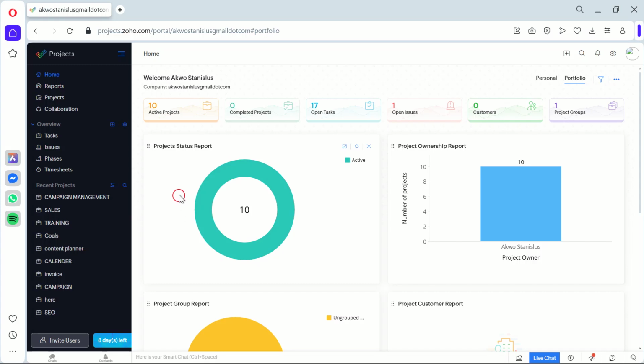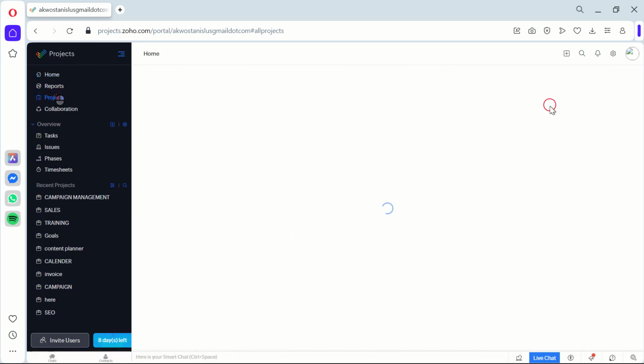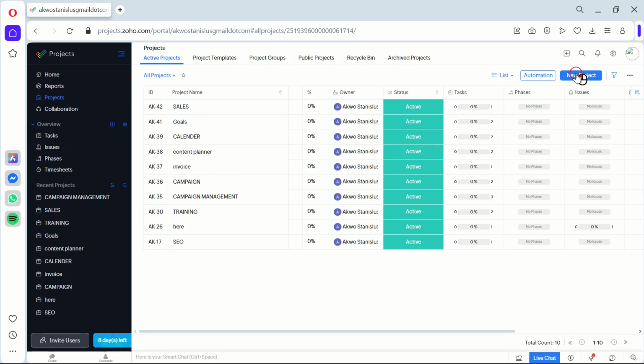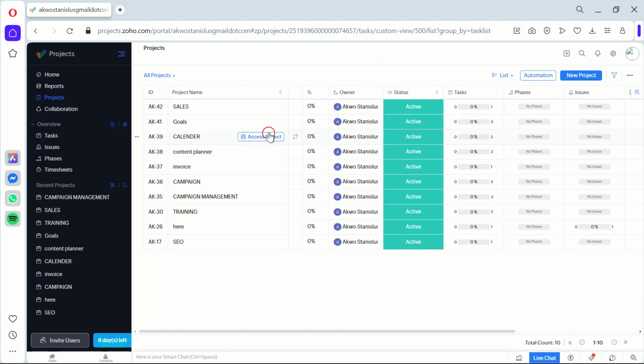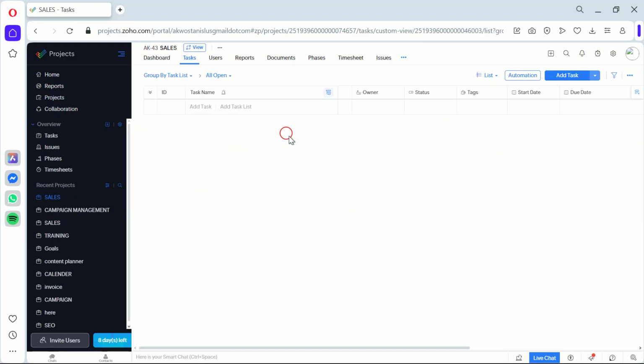Today we're diving right in to learn how to leverage Zoho Project for data-driven decision-making. Now, the first step is setting up your project in Zoho. This helps us because it's crucial to have an organized structure for your data, which Zoho provides. You'll want to input all key details about your project, such as start and end dates, team member roles, and major project milestones. This forms the foundation upon which we'll build our data-driven decision-making.